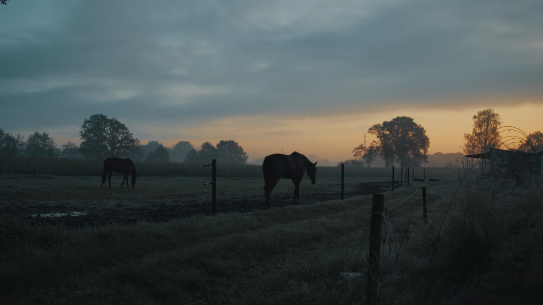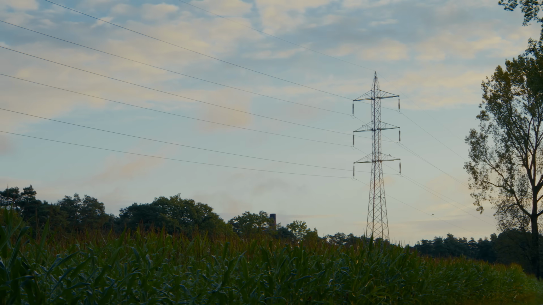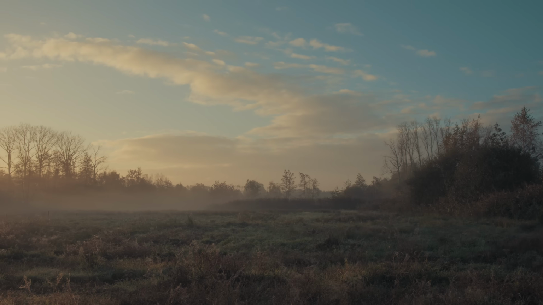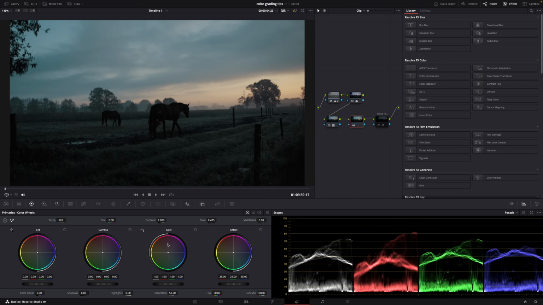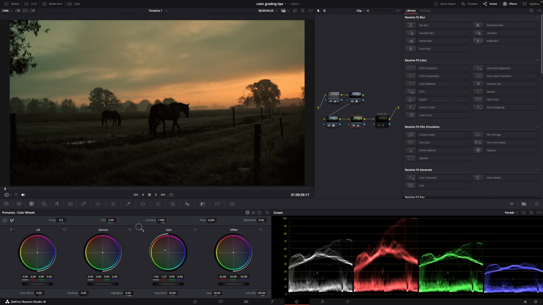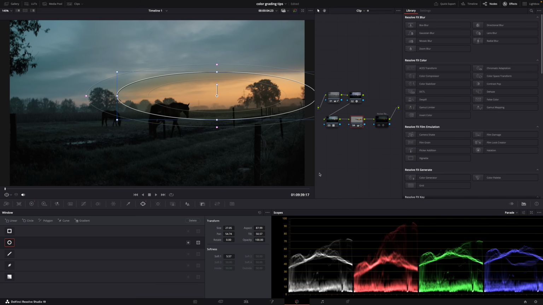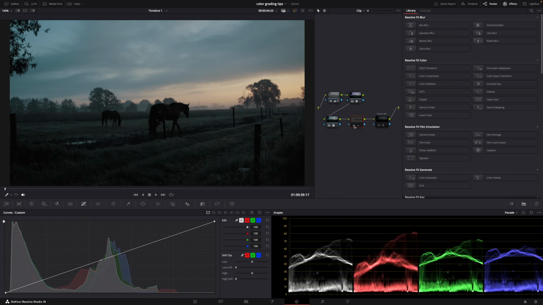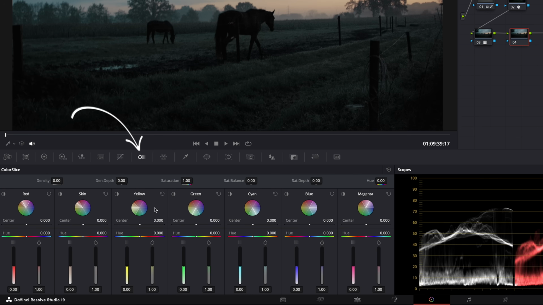So I've been playing around a lot with this new feature ColorSlice, right? Because I think it's really cool and also a lot more versatile than you might think at first glance. For example, over the past few weeks, I shot a lot of footage of morning skies. But of course, the damn sky never looks as good as it did in real life. When you start importing all the clips, it always looks a bit more dull. And so normally I start playing around with the color wheels and maybe the curves to get some more color and punch in the highlights in the sky. And that works, especially if you combine it with power windows, for example. But I've noticed that using the ColorSlice feature a lot of times is a lot faster and it gives me better, more natural looking results.